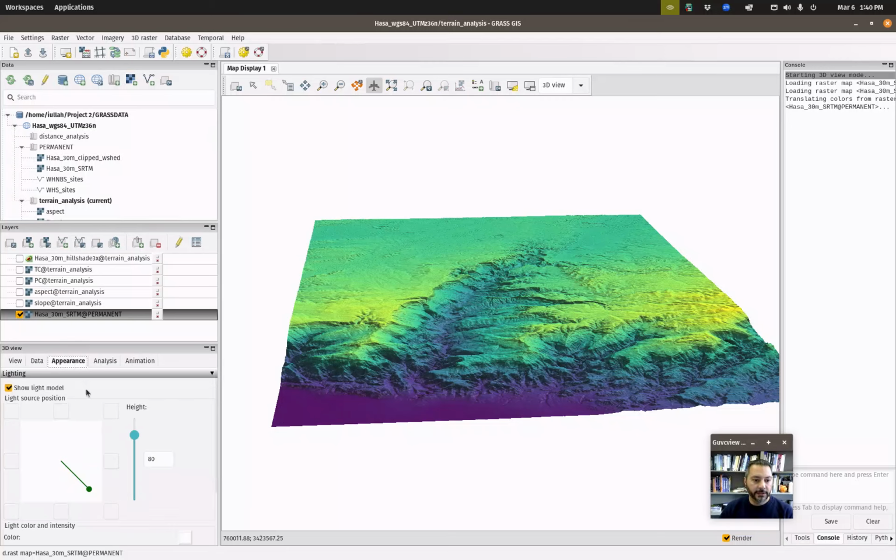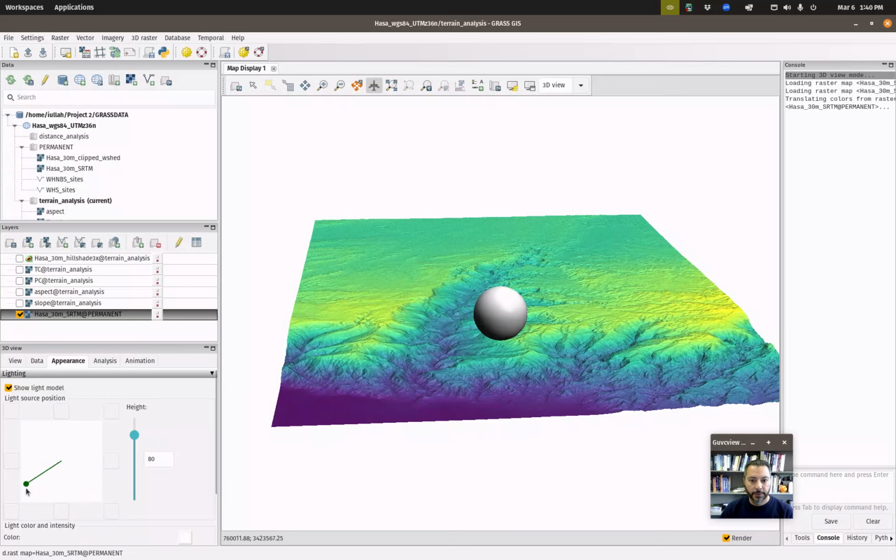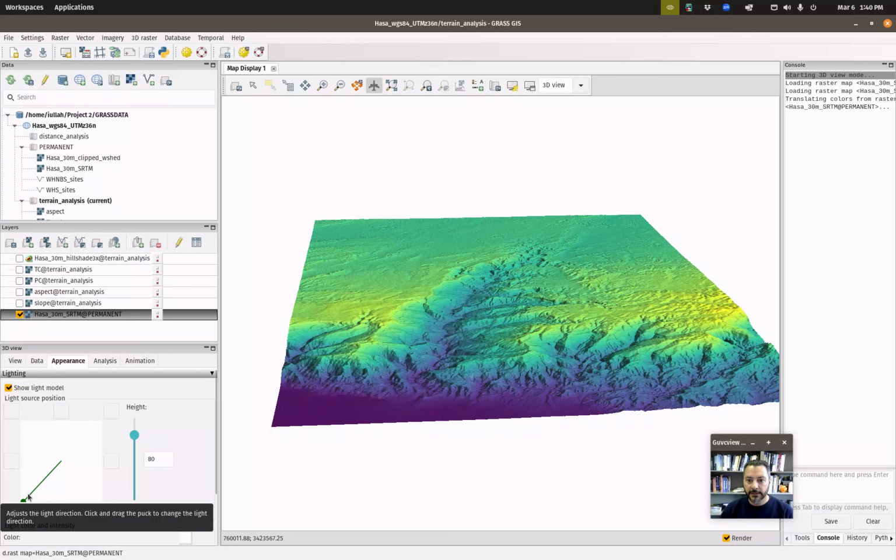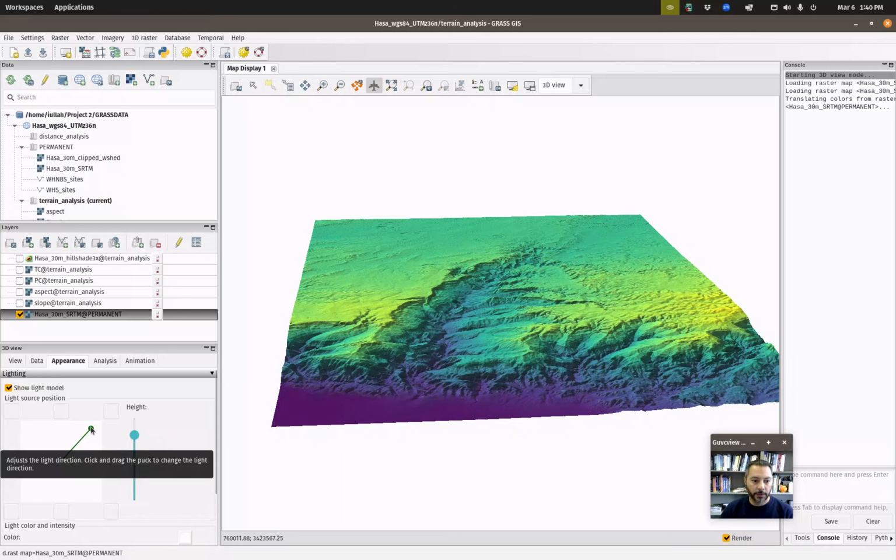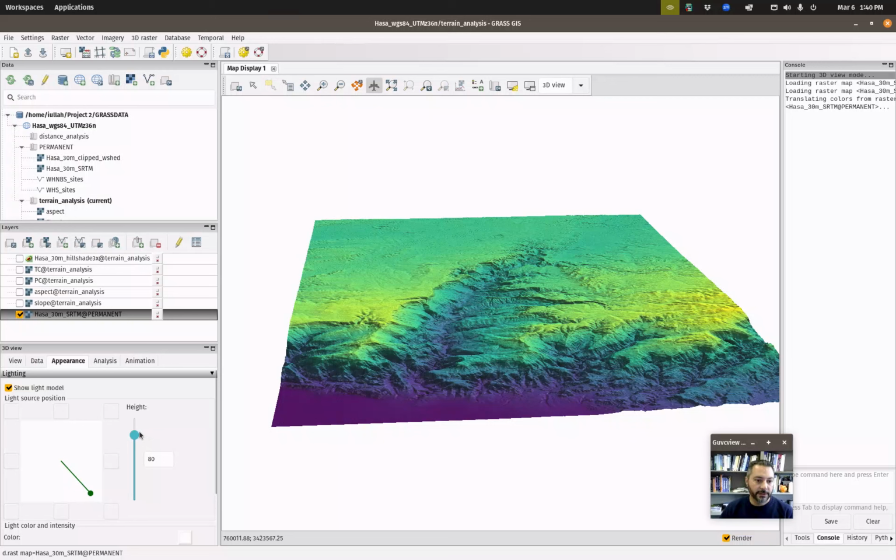One other thing that you can do is click the appearance panel, and you can move the sun. So now this dot is actually the sun, and you can pull the shadows in any directions that you want. You can even make them be kind of like not the way the sun would normally shine. And of course you can change how high the sun is. So you can mess around with this until you get the shadows really nice.